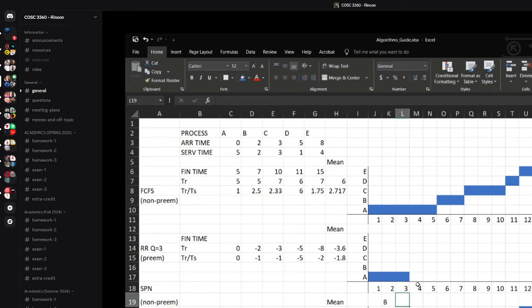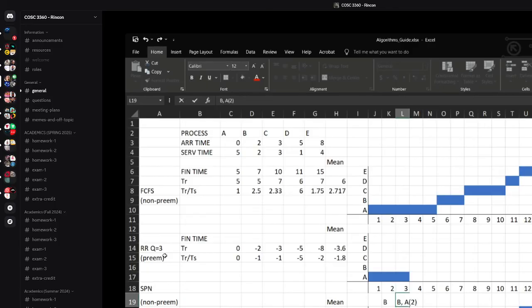So at time 3 right now, quantum has already reached its limit. So it's going to tell A, you need to stop. You need to give it to the next process. Okay? So at this point, B was already previously in the queue, so B runs, and A gets added back into the queue. A needs to get added to the back of the queue. And I'm just going to put this as A for the remaining time of 2.